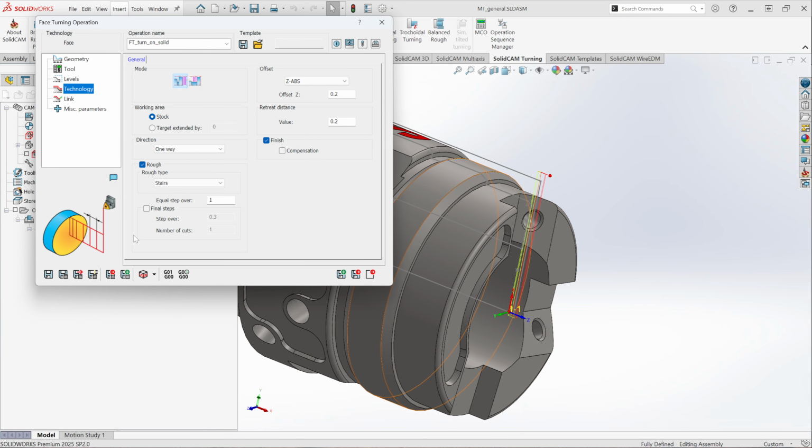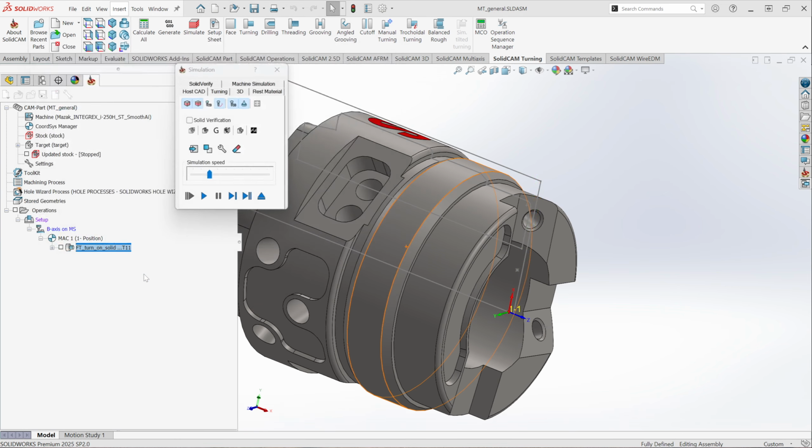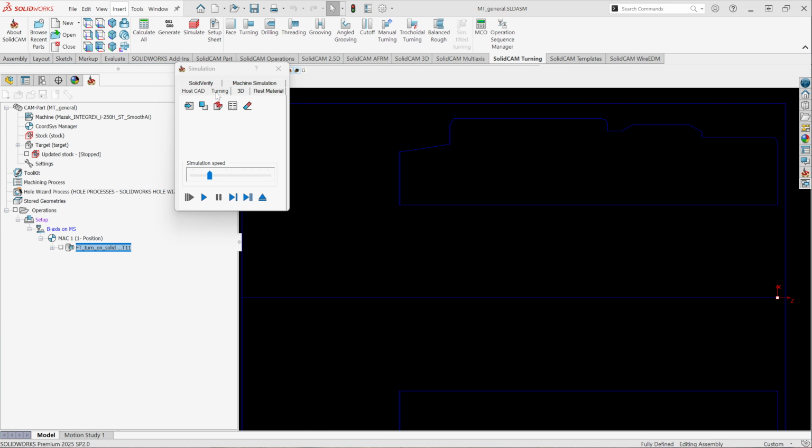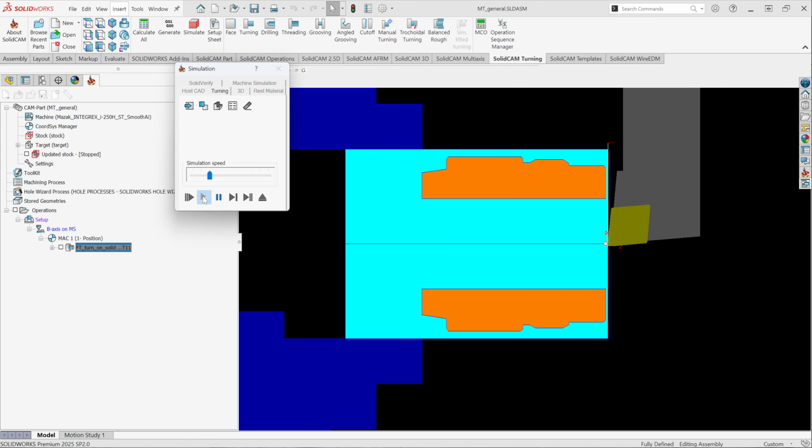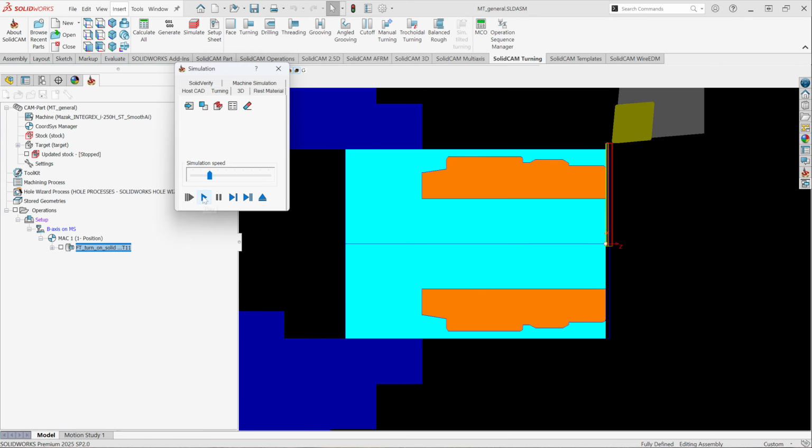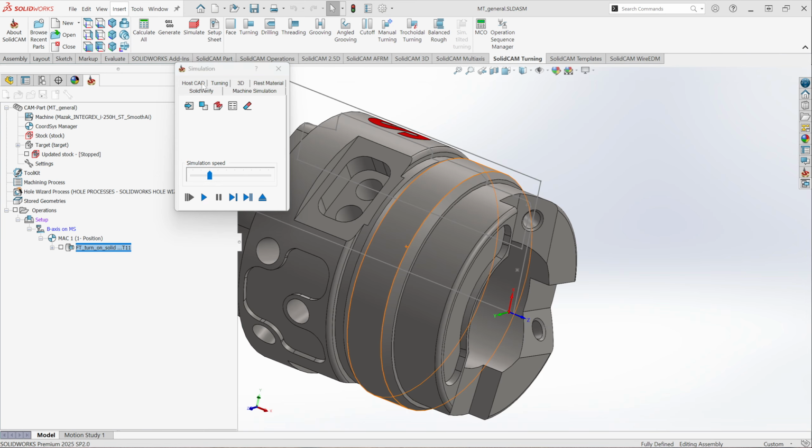Now from within this window, I can go into verification or simulation. When I select simulation, we have many different ways of viewing a part. A lot of times turning mode is the best simulation selection when doing two-axis or simple turning operations. It's a very 2D look, but it allows you to see a little more clarity than if I were to go into, let's say, Solid Verify.